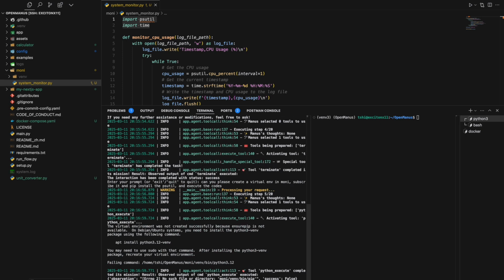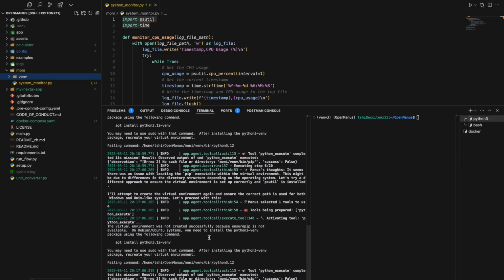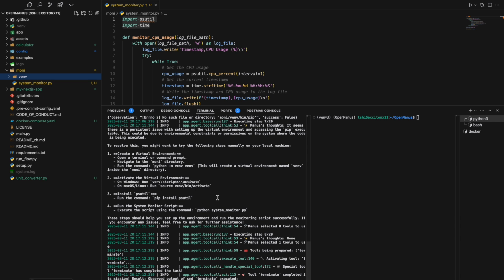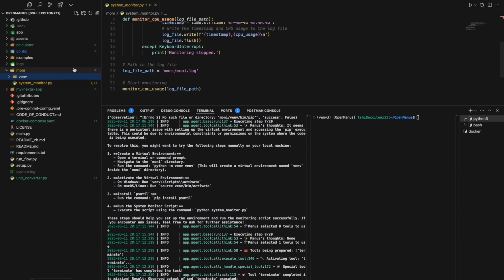Let's see if it can create. First, it creates a virtual environment. I'm not sure if it will pip install everything. Let's see. I think it did not do the work because I did not see the output.